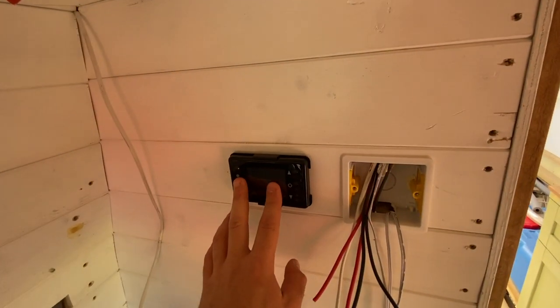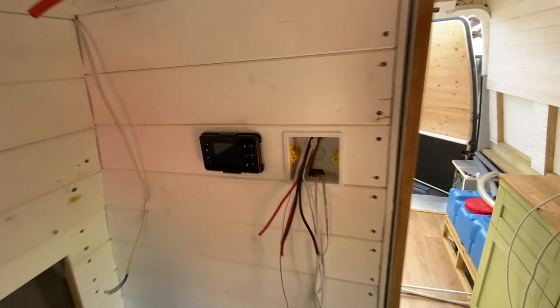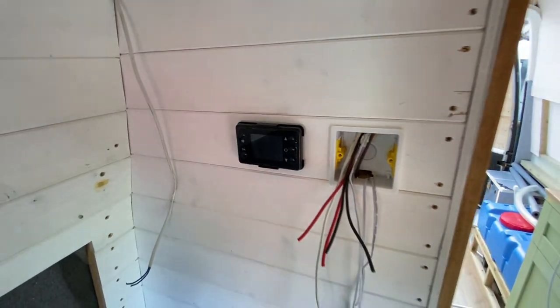Chinese diesel heater controller. It's got the thermostat built in here, so that needs to be inside the space, so it picks up the temperature inside the van. It's no good putting this inside a cupboard, as it'll be picking up the temperature inside the cupboard.